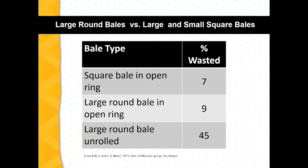This is early data from an experiment station back in 1973, when large round bales were just starting to hit the market. They were comparing small square bales, and large round bales put in a ring — which had a little bit more waste, but not a whole lot. The key message is what the ring is doing: taking us from a large bale unrolled out there at 45% waste down to about 9 or 10% waste just by putting it in that ring.